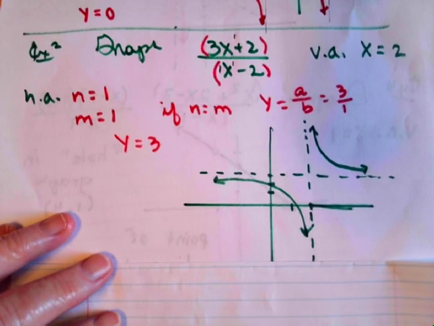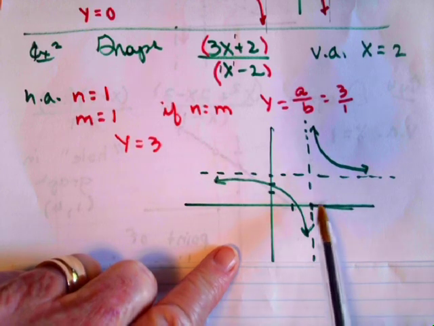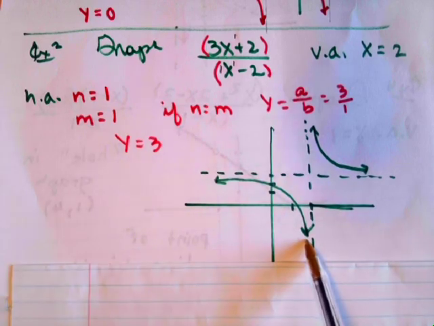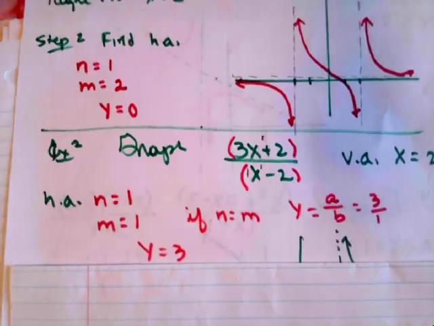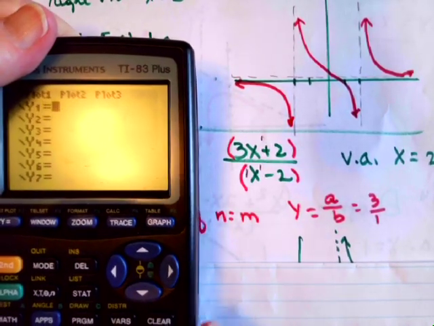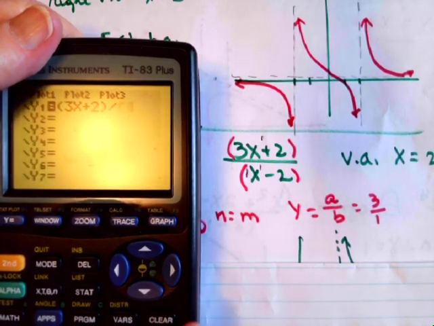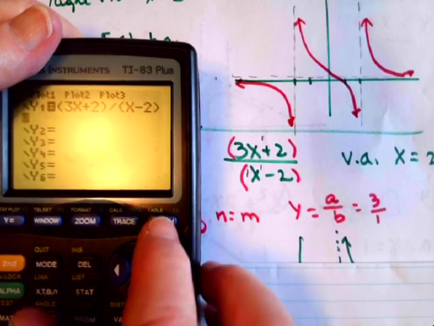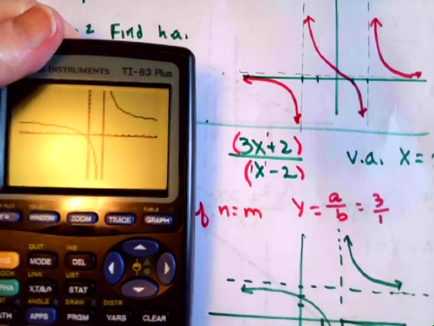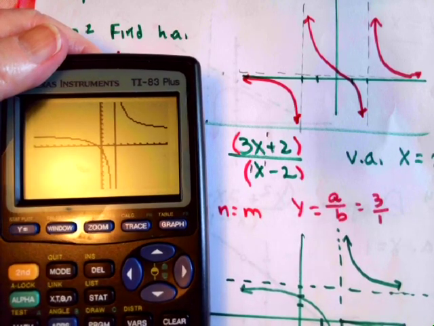I've drawn another coordinate axis. I have put these dotted lines in here to represent my asymptotes. There's one at x equals 2, one at y equals 3. Notice this time I've got parentheses around numerator and denominator because I had operations in both. Open parentheses, 3x plus 2, close parentheses, divided by, open parentheses, x minus 2, graph. And I see these curves. And I sketch them in my graph, or I match the multiple choice answer.